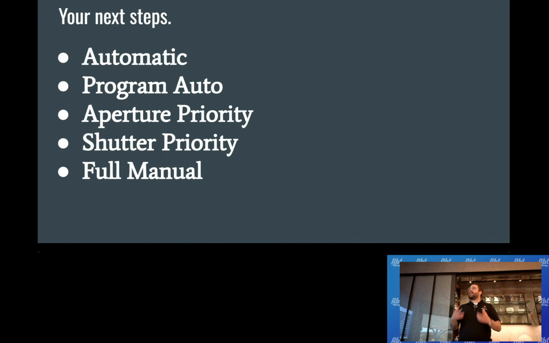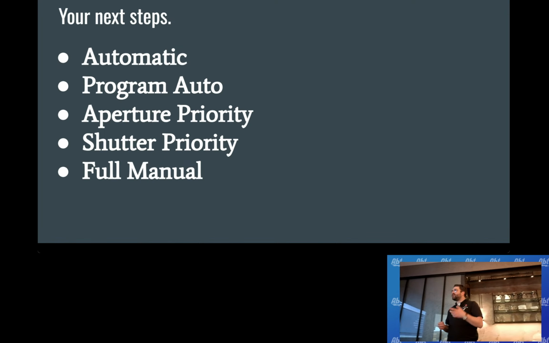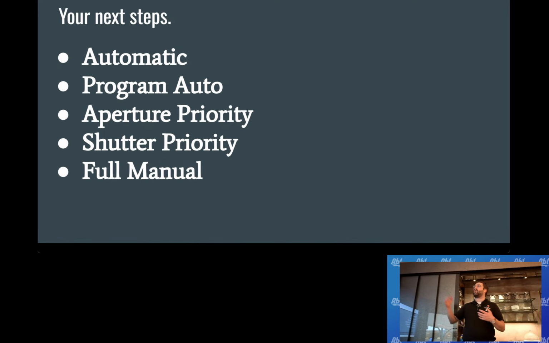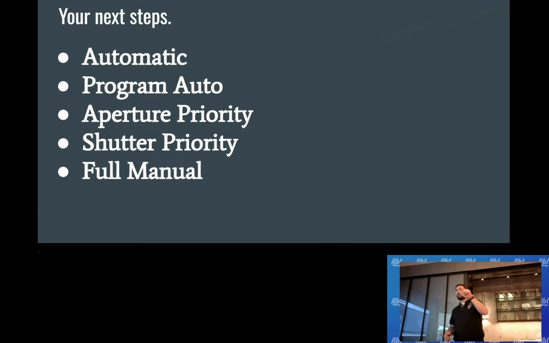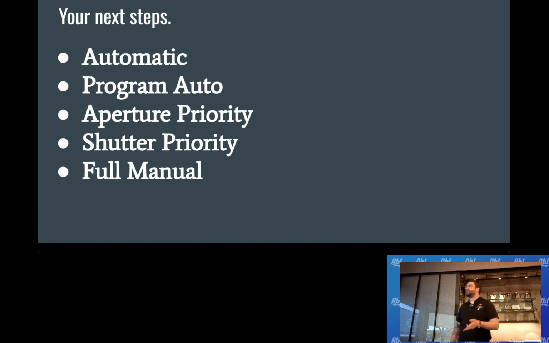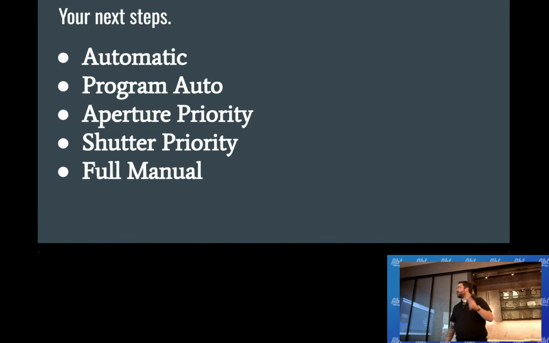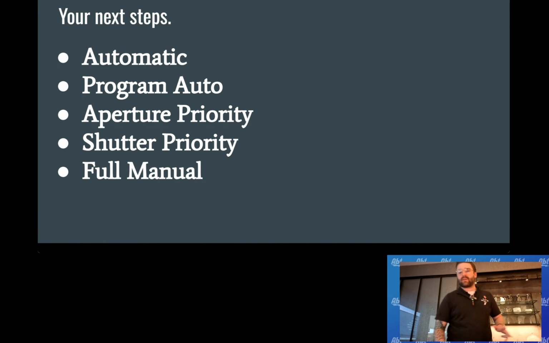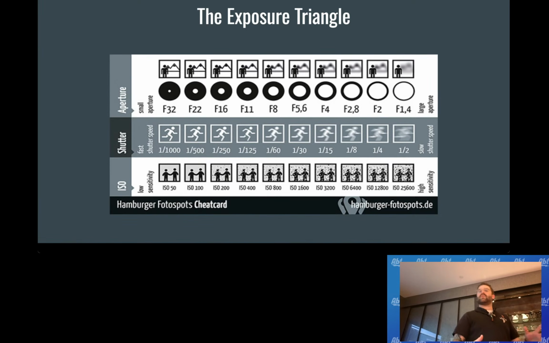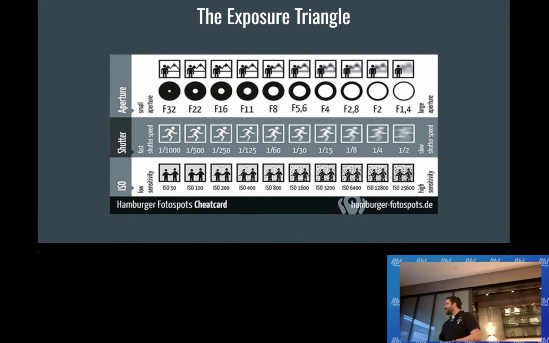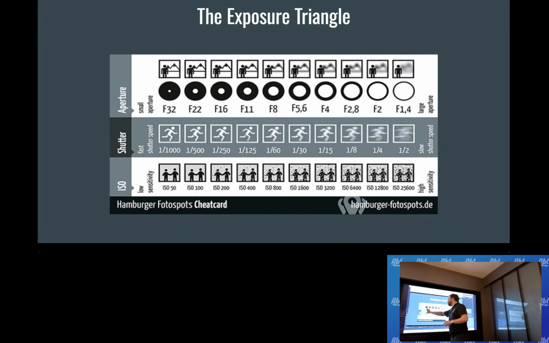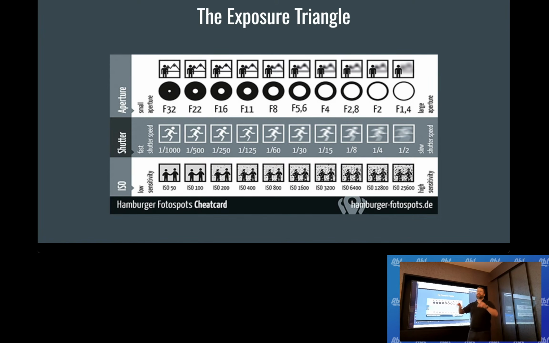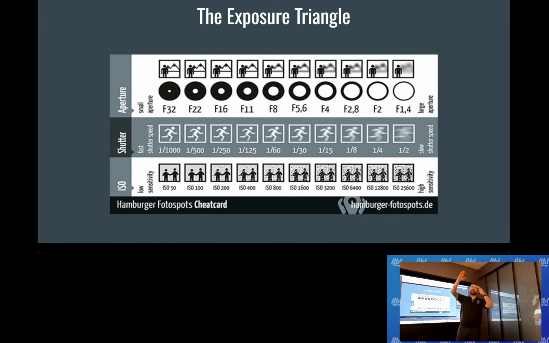At the end of this class, one of the things I'm going to do is show images, and I'm going to talk about all of the three things that I see in there as far as aperture, shutter, and ISO are concerned. The reason I'm going to show that off is because those three are the most important. That is what we would call the exposure triangle. And I like doing this chart variation because when it comes to the triangle, some people get a little confused. They think if you move one way up the triangle, you got to move the same direction. And that is just not the case.